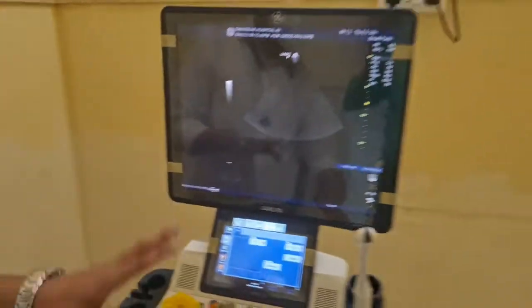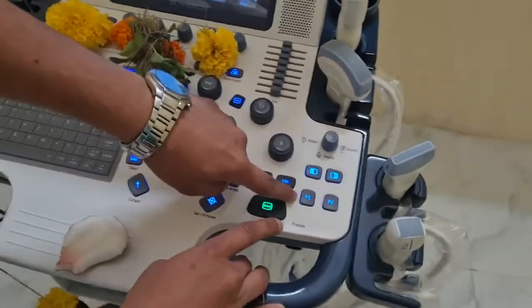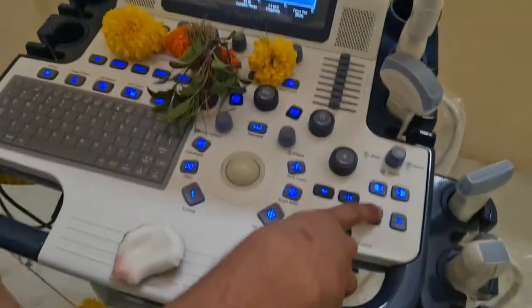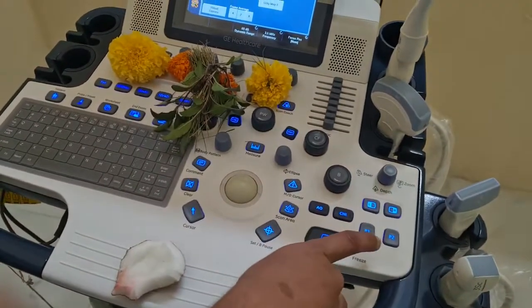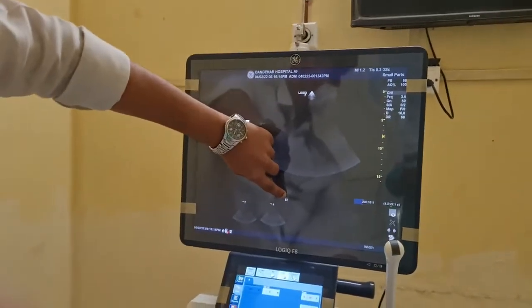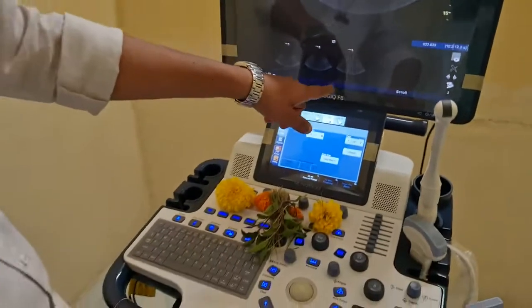If you press P1 without freezing, you will get to see a live 3 seconds video, and it will get stored with the symbol of video here. After pressing freeze button and P1, you will store an image.